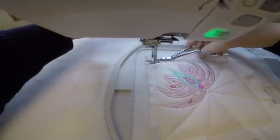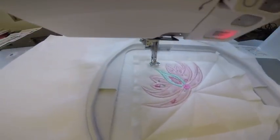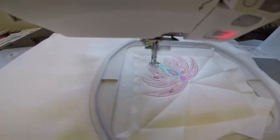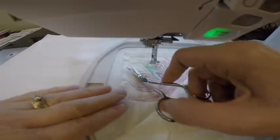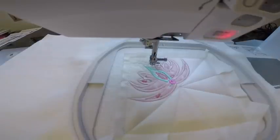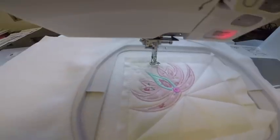There might be a couple of jump threads every once in a while to cut. Some of them are okay to leave in there and you can clean them up later. There are others that are a little longer that you might want to cut so that your presser foot doesn't get caught in it as it stitches. So I'm just going to stop and cut this little short one. I could have waited on that one, but just giving you the idea of what you can do. So this has quite a bit of quilting to do on here, and then there's one final step after this.